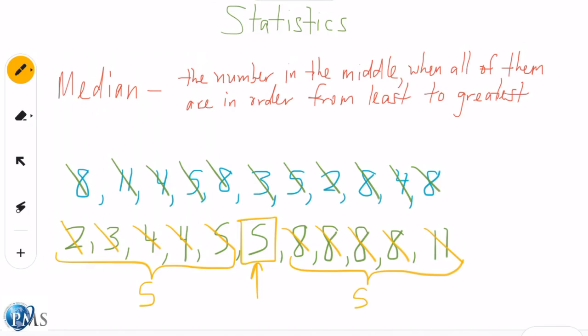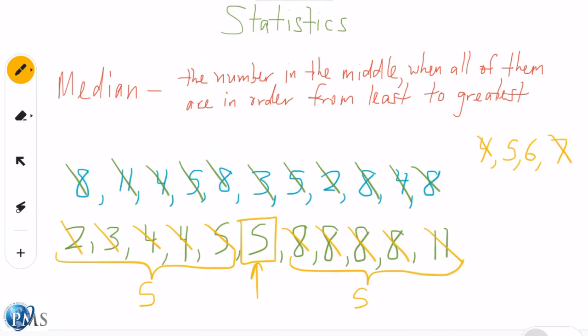Okay, now if you happen to have an even number of numbers, in this case we had 11 numbers, but if you had an even number like 10 or 8 or 6, then you would go like this. Let's say that our numbers were 4, 5, 6, and 7. And those were our only numbers. Well, notice how if I do that same trick and I try to cross off the first one and the last one and the next one and the next one, there's no middle number, right? Because there's an even number of numbers. There's not going to be 1 in the middle.